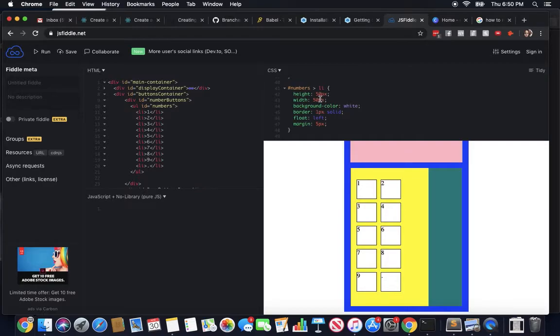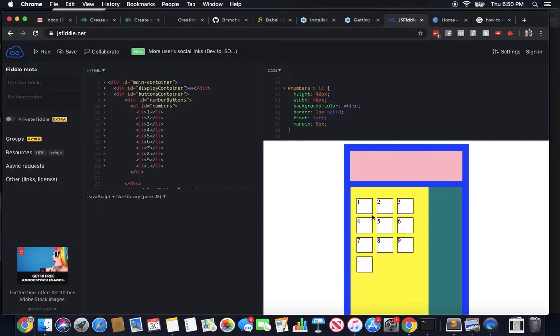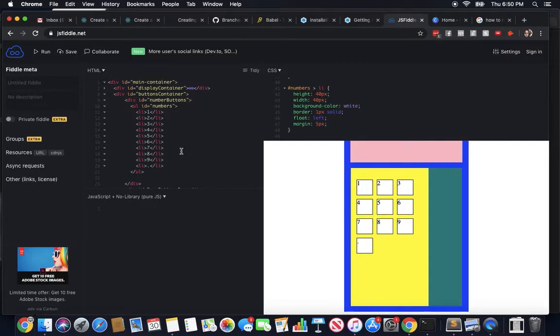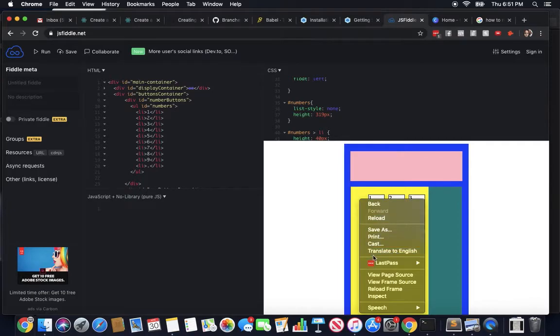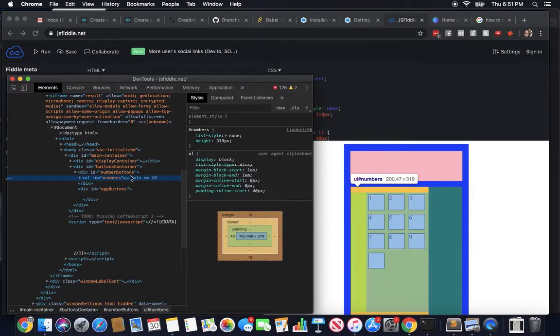So what we want to do then, let's cut the width down to, let's try 40. The width and the height down to 40. Oops, not 400. And then let's see what happens. We can get 3. Okay, that's all right. I'm not really feeling it. I'm going to take the padding off of the numbers container because I want more room, right? And then let's see what happened. As you see now, they moved around.